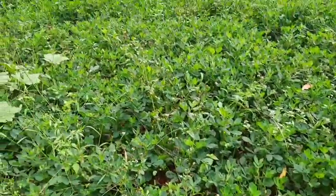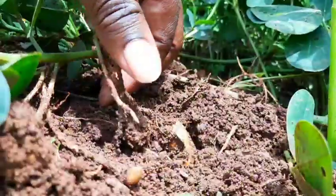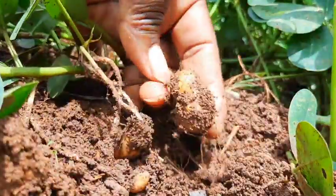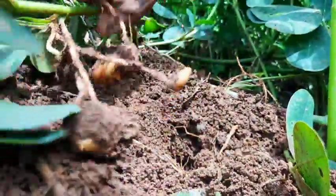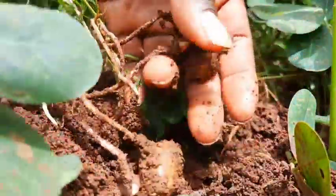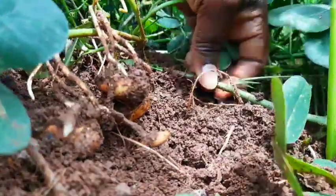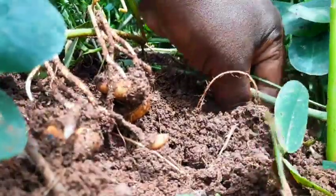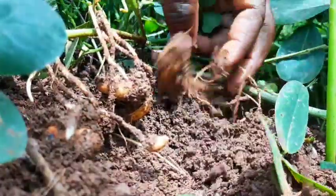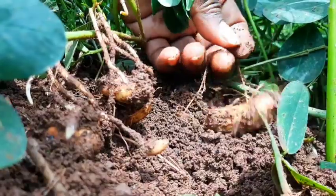This area is covered by groundnuts, and in direct translation we say it has returned the flowers. That's the flowers have disappeared. That means they are approaching maturity. So I just popped a few out to check how far we are. When they are mature, the leaves usually turn yellow. That's how we know they are ready for harvest. So we have a few weeks to go, and hopefully we'll have the yellow leaves and harvest.